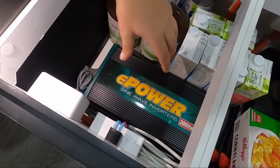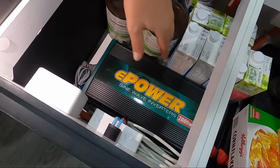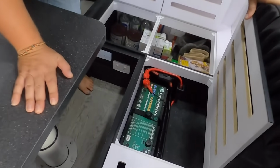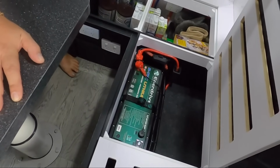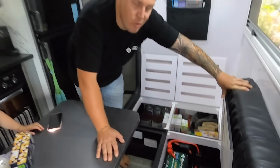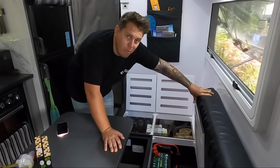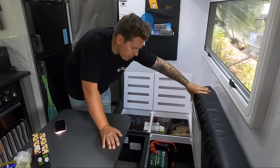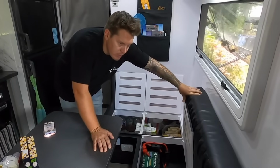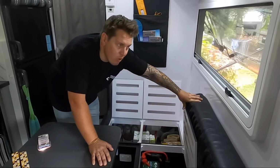So we've got both Energy Drive systems, the inverter and the battery. The inverter itself is a 2000 watt. And that's the 200 amp hour Energy Drive battery that we originally had in the car, but it was overkill. It was just too much for the car because we're only running things every now and again for charging, like GoPros and drones and running the fridge. So we've now downsized that to a 125 amp hour, and that gives us plenty of power.